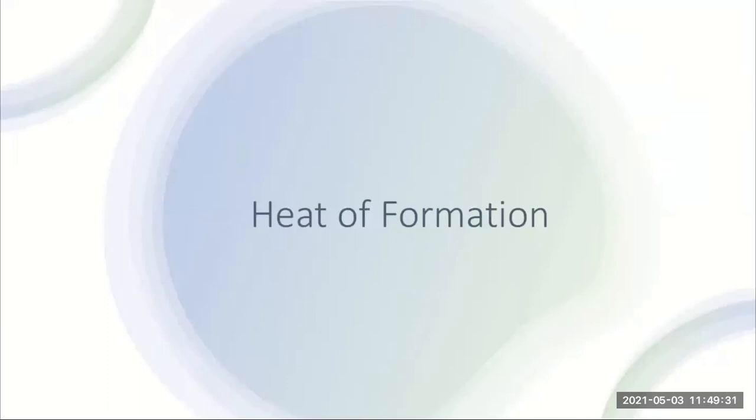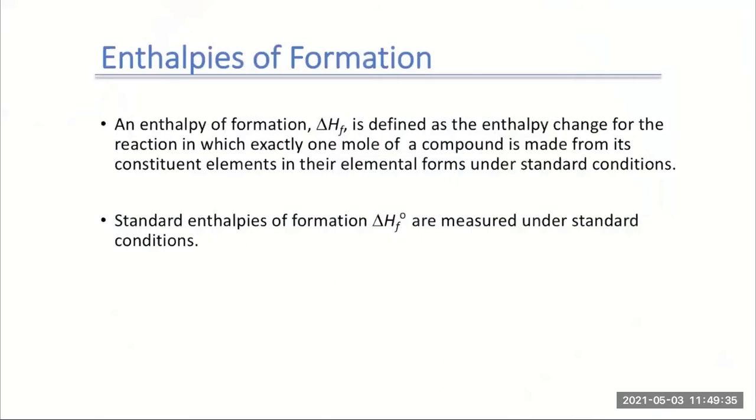In this video, we'll learn how to calculate the heat of formation. When we think about a heat of formation, what we're really talking about is the enthalpies of formation. So remember, an enthalpy of formation is defined as an enthalpy change for a reaction in which exactly 1 mole of compound is made from its elements in their elemental form. So this is 1 mole of any compound being made from its elements.